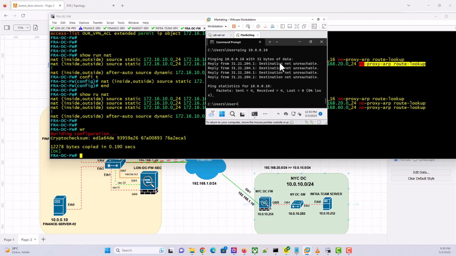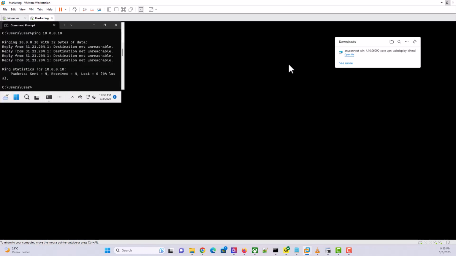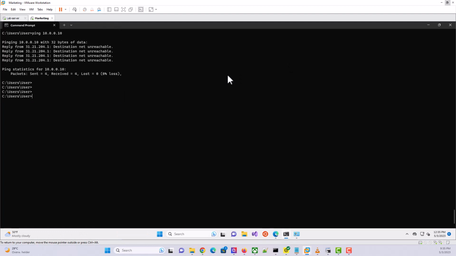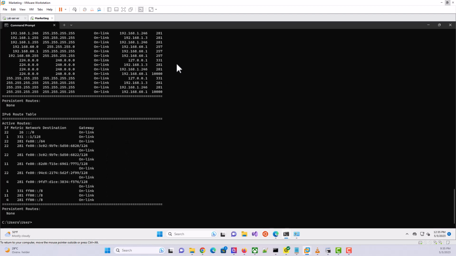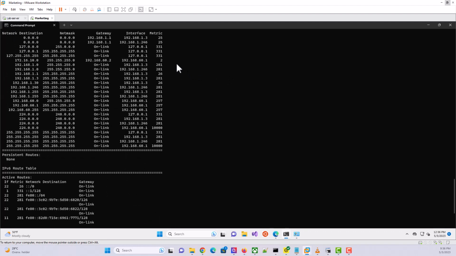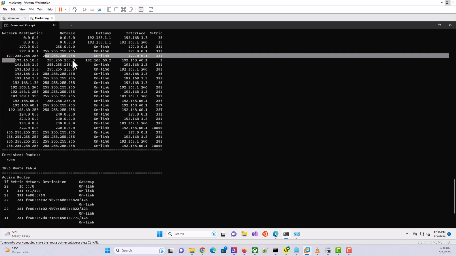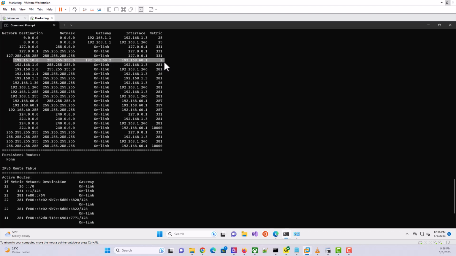Okay, so there's really no point even trying to test, right? Because the routing table doesn't even say you should go through the tunnel. Because if you do route print, it only says only forward traffic through the tunnel if the destination is the subnet. So that's already solved the problem for us, right?